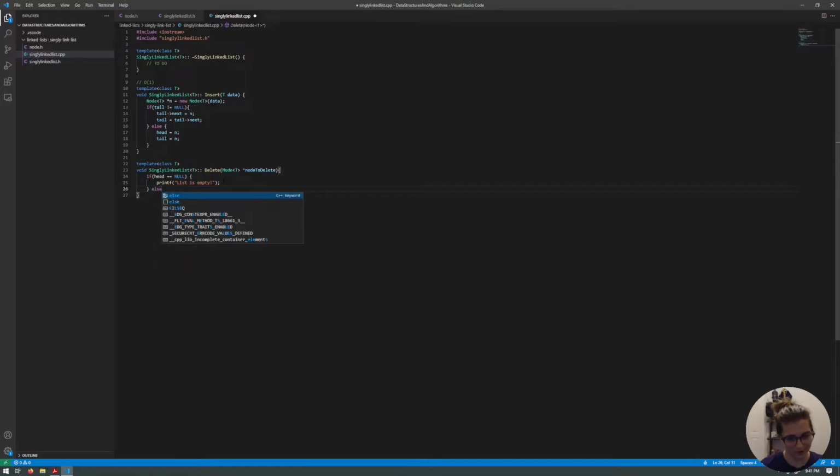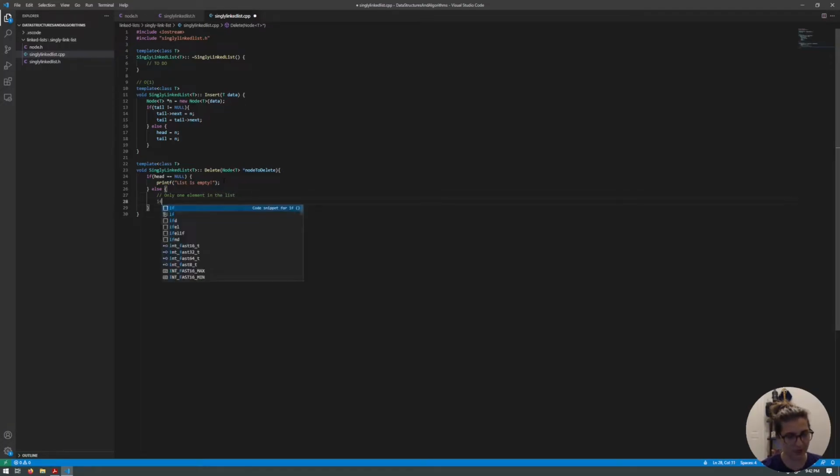So else, we need to find the node. There's a couple of scenarios that we need to consider. The node to delete could be the only element in the list. So in this case, there's only one element in the list.